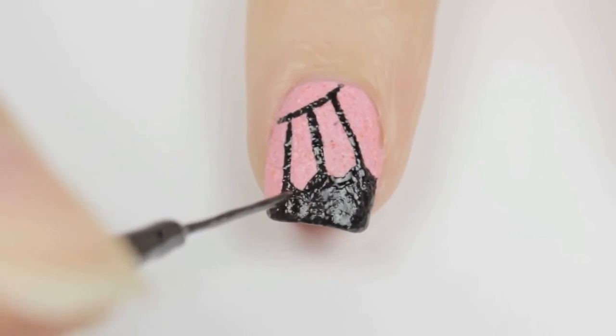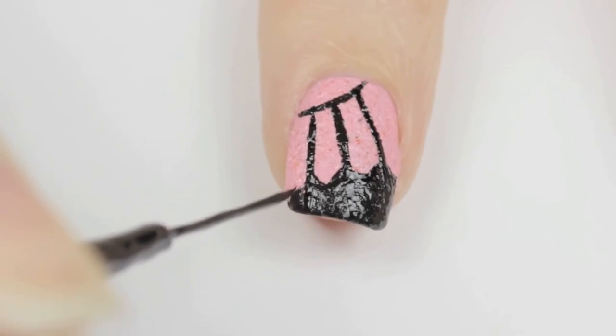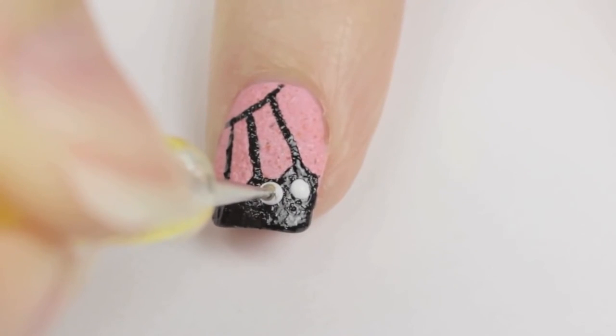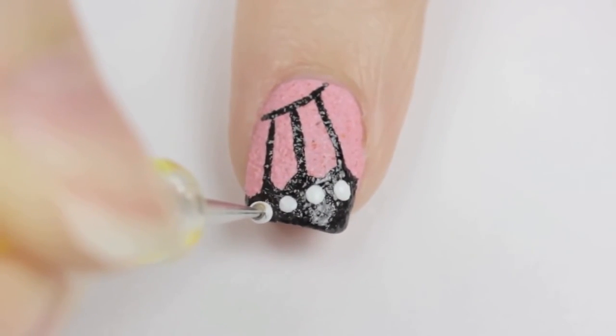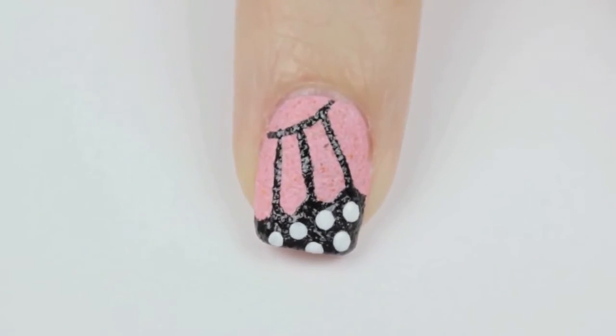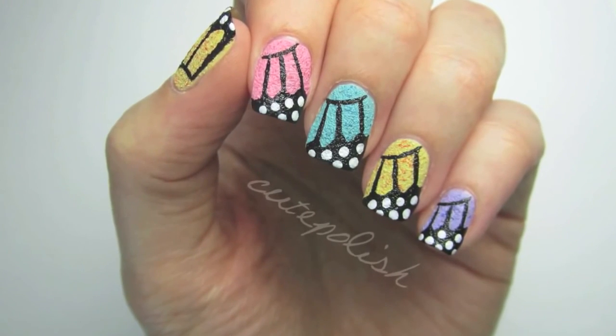As you can see, all of the regular black polish has become texturized after being applied over the bumpy base color. The last step is to add white spots with a dotting tool to the tip of the nail. You won't be using a top coat for this mani as it would ruin the texture. And that's it! A gorgeous combo of nature, spring colors, and texture.